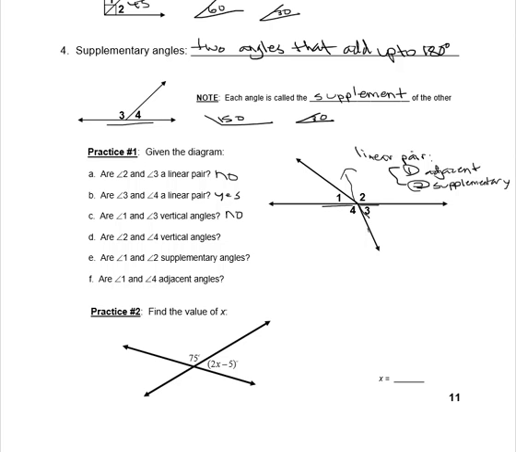They're not directly across from each other. 2 and 4 is the same issue. We have one side here of opposite rays, but this is not an opposite ray coming out to the left. So this would be a no. So 1 and 3 are not vertical angles, and 2 and 4 are not vertical angles. Are 1 and 2 supplementary? Yes, because they're on a straight line, so they have to add up to 180. And 1 and 4 are right next to each other. Here's 1, here's 4. So yes, they are adjacent angles.